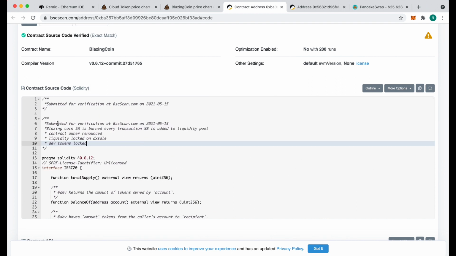This verification thing, if any of you are wondering, where it says submitted for verification on BSC scan: when you first deploy your contract, you write all your code in Remix, and then when you deploy it, it changes it into EVM bytecode, Ethereum Virtual Machine bytecode, which is just loads of letters and numbers that you can't possibly understand. It doesn't matter whether you use Solidity or a different language, it all gets compiled down. You use a high-level language you can read, and then it turns it into that big block of code.